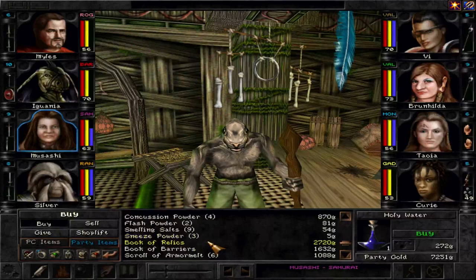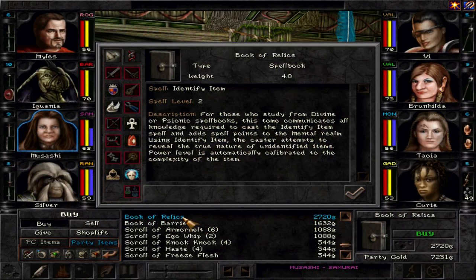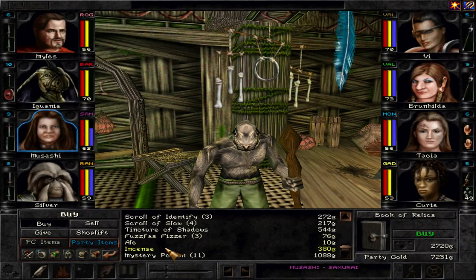Book of Barriers. Missile Shield, which we already have, and Book of Relics. We also need a mystery potion and some incense for later. And we won't miss the Book of Relics.